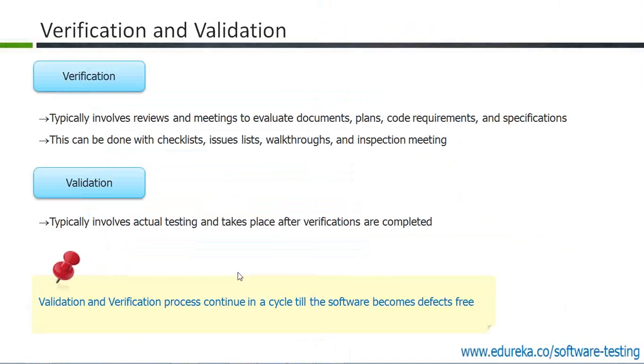What would happen this? What would happen that? What would happen if I put this value? And what would be the output? What if I put a non-value or an ASCII code? What are those things? So you'll be trying to do some reviews, or based on your assumptions, you'll be writing some test cases. So in verification, if I should put it in a one-liner, verification talks about: are we building the product in the right way?